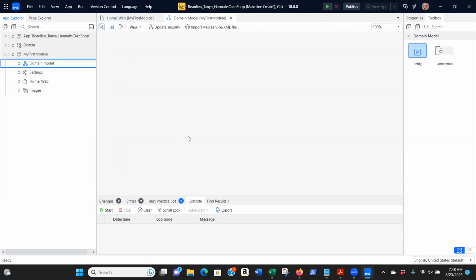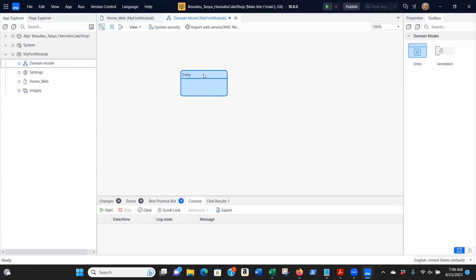Now, the way that Mendix approaches this in its low-code approach is you basically create like an ERD, an entity relationship diagram here, and then Mendix will build the underlying database. Make sure that toolbox up here is selected, and then you're going to click on entity, and you're just going to drag it out here. And that'll add your first entity. And the first entity that we're going to create is for customer.